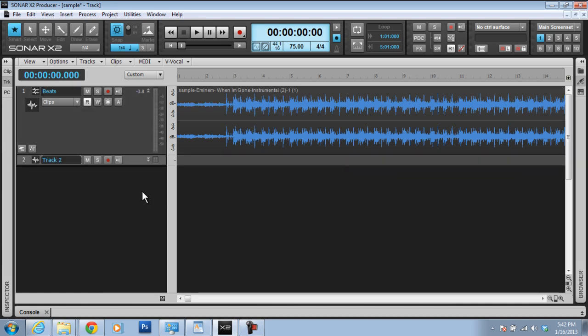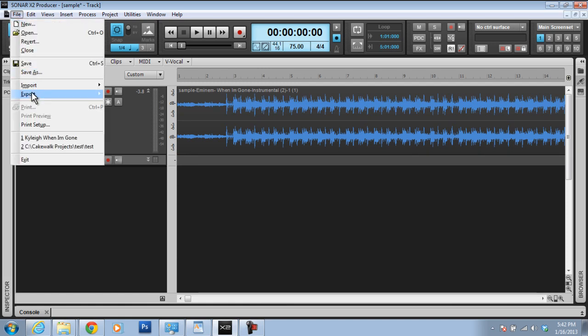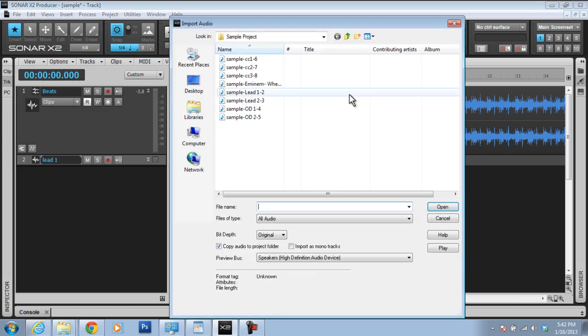Insert audio, another audio track. I'm going to call this lead one. Okay, it's on the track. This cursor is synced all the way back to the beginning because I want to make sure that's where it's at. Since this is already a pre-recorded project, that's where it needs to be, because I exported them as individual tracks to show you an example.